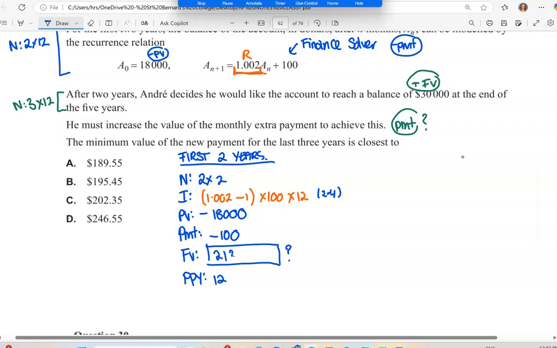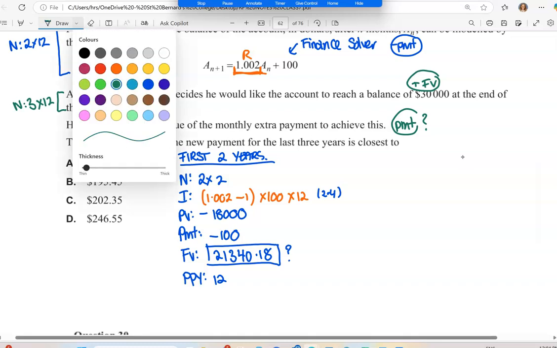So I got 21340.18. Now I'm going to start rounding to 2 decimal places because of the money. In your textbook, when they're doing the change of scenarios, they don't round it, they copy paste that number into where we're going to use it in a minute. But technically I reckon you should round, because generally you get it stepped out in the SAC. They'll ask you for that answer, then use that answer. And in the exam, they make sure that it works both ways. So if you didn't round, you'll get the same answer as if you did round.